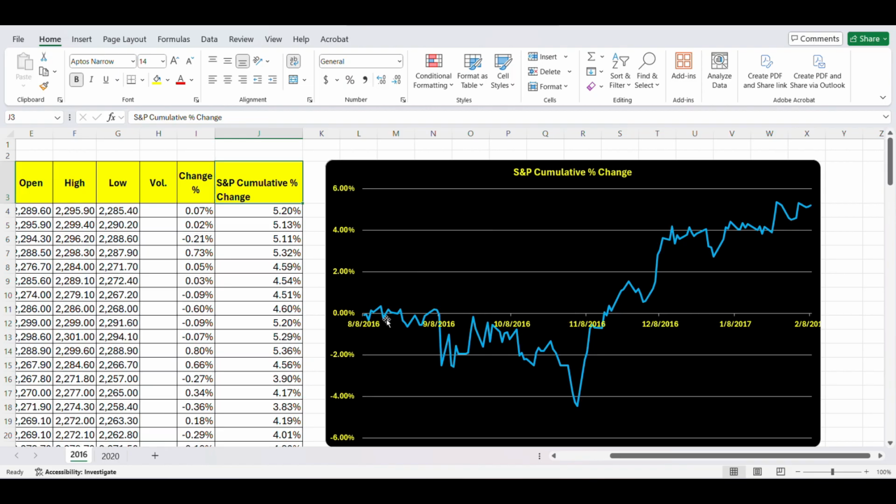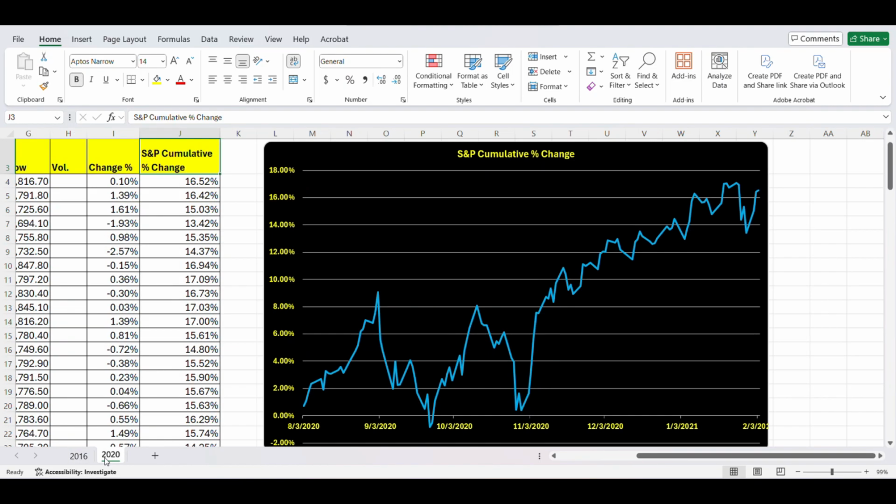So you can notice that from 3 months prior to the elections until the elections, no clear trend. See that the market has been volatile, but just after the elections, S&P started going up, and after 3 months, S&P is about 5% up from August 8, 2016. So in just 6 months, S&P is up about 5%.